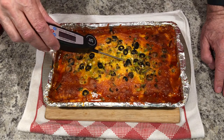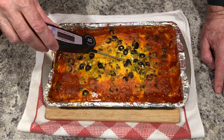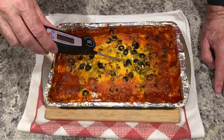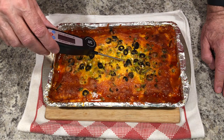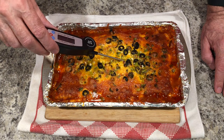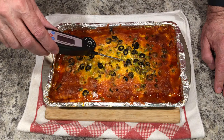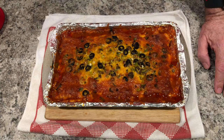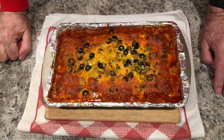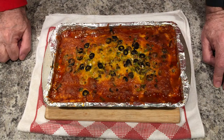I had 163. It's been about 5 minutes since I tested it last. 141.9, 156. This is a handy gadget, I gotta say. 162, 165. We're over the top, 167.9. 168.9, 170. So we got that. So I'm going to let it cool down because it's way too hot to take a bite out of that. I'm pretty sure. Yeah. And we will be back.